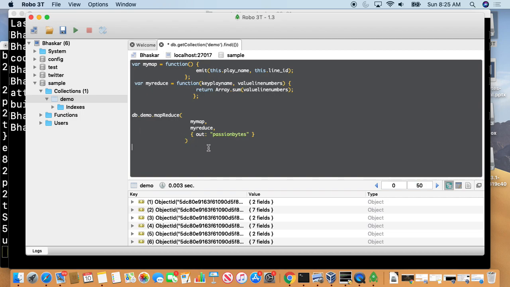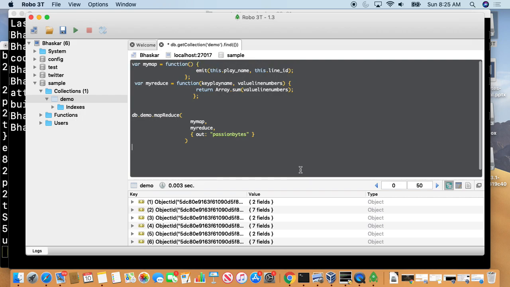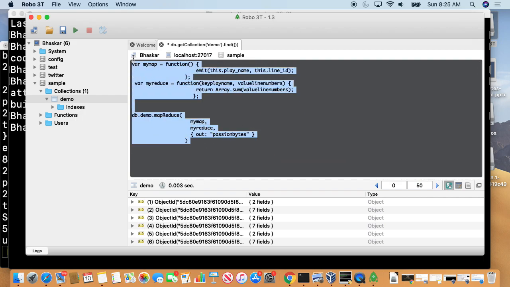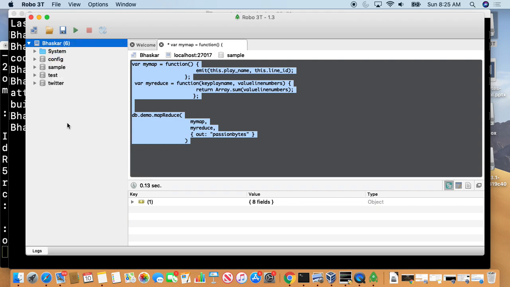No. So let's execute this particular code. Where to run? Execute. In MongoDB they included all those libraries. Absolutely. Here there is a green button. I am going to execute it, refresh this, and look what is happening.